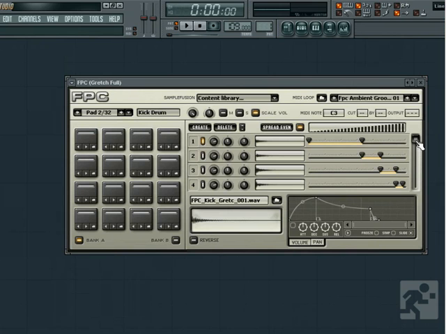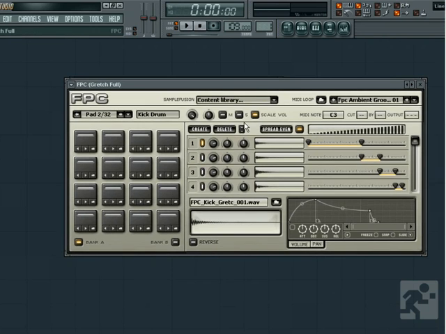Once loaded, you can adjust the volume and panning of each layer using the controls here. You also have the ability to adjust the pitch of each note. We also have a master control for each pad. These controls affect the entire pad. Now, if you want to make changes to individual layers, use the layer controls. We also have mute and solo switches in the master controls section, as well as an option that says scale volume. Now, velocity, or volume, is the key feature to the FPC.